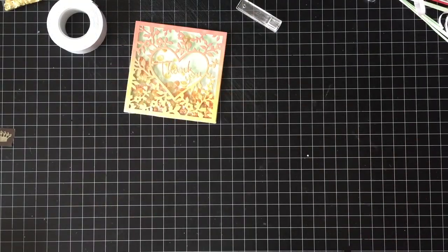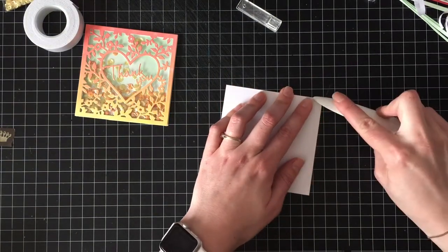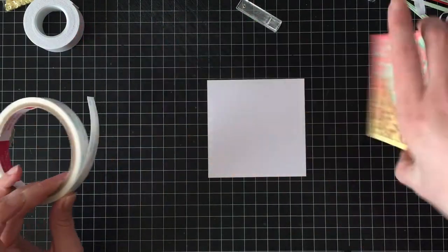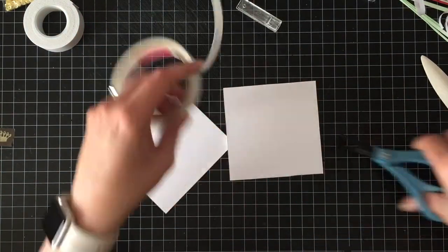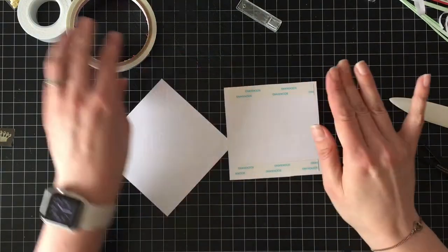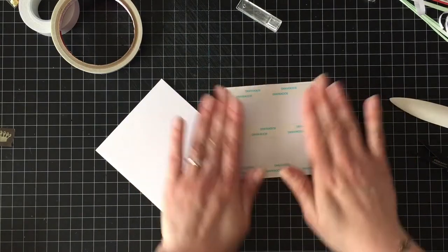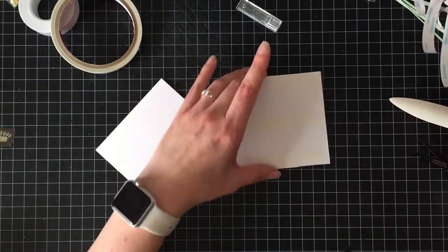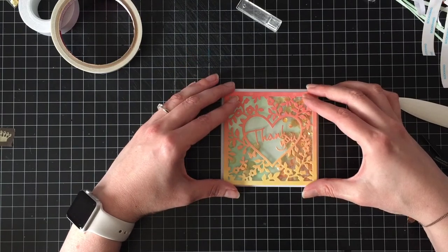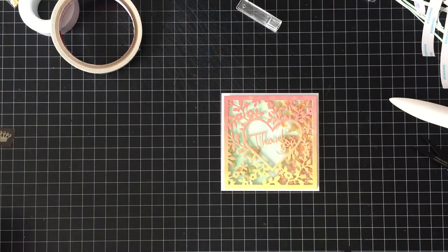I had considered, oh, maybe I'll sponge this again, but then I didn't feel like getting out my new spongy thing that you saw earlier, which was super fun — I made that myself. It's just a whiteboard tile with little squares so I can smoosh my ink, and then I adhere the lid of one of those interlocking cap things so I can put my water in, lock it in place, then unlock it and dump it out. I think I'm pretty clever. So I'm just going to stick this shaker part down to the front of my card base — four and a quarter by four and a quarter — with some half inch score tape, so it's nice and tight in place, and then I'm going to start blinging.